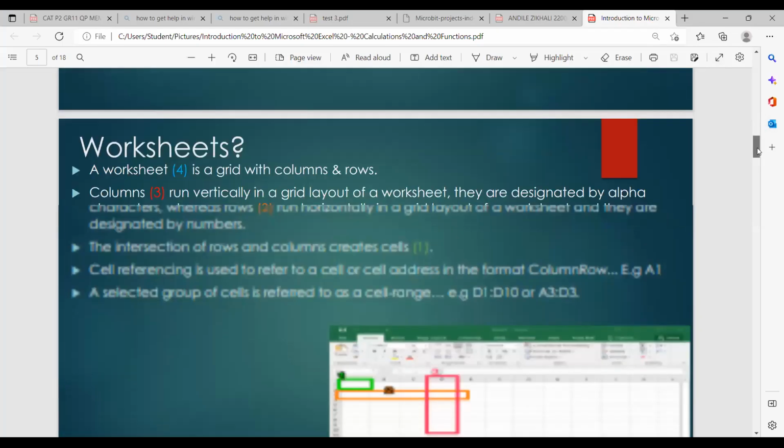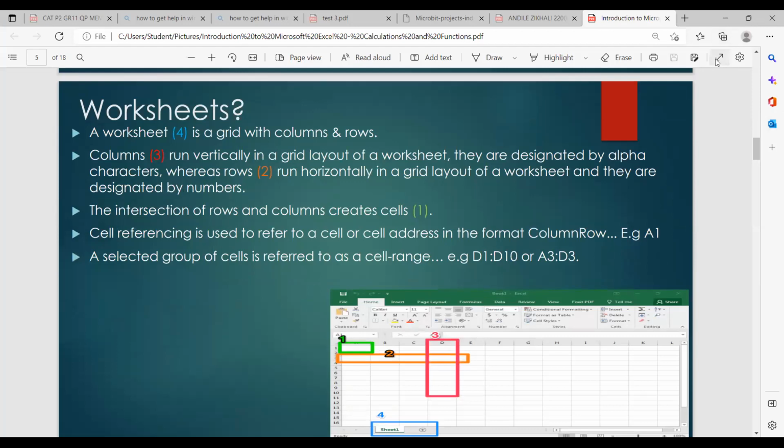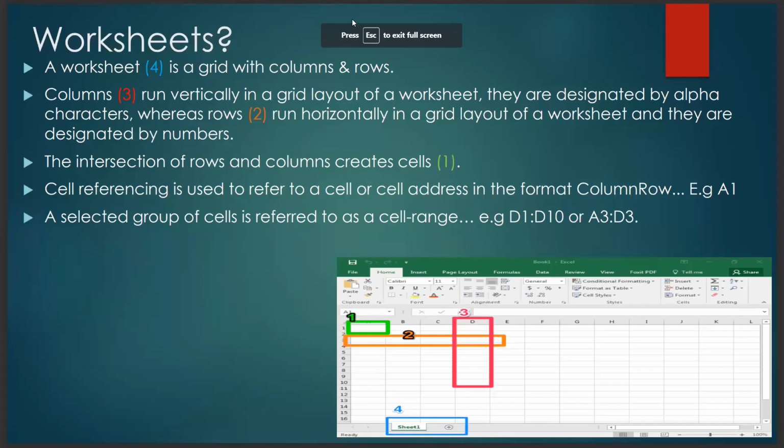Okay, right. And then let's look specifically at what is a worksheet. A worksheet is a grid with columns and rows. When you look at that picture, let me try to zoom it. Okay, it's perfect. When you open your Excel, you can see the alphabets up there: A, B, C, D, and then there is 1, 2, 3 until 16, as you can see. And we have this portion that starts from your right to your left, or it could start from your left to right, or horizontally.